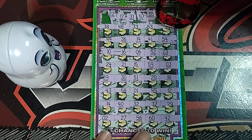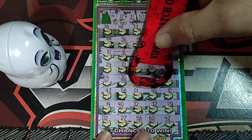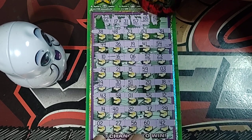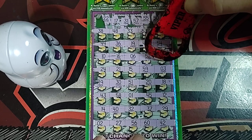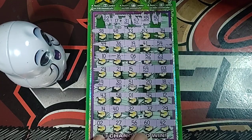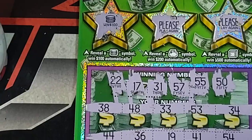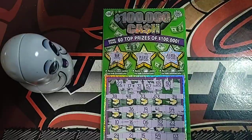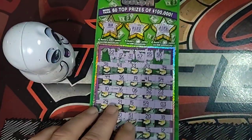55. Nope, 55. All right, last one. This is number 50. Okay, I don't see a match down to bottom, but look at that. We're going to zoom in for a sec. Bam. Stack of coins for 100 bucks. We'll take that. We got our money back. Didn't gain anything, but we got our money back. So I'll be able to scratch again for tomorrow.